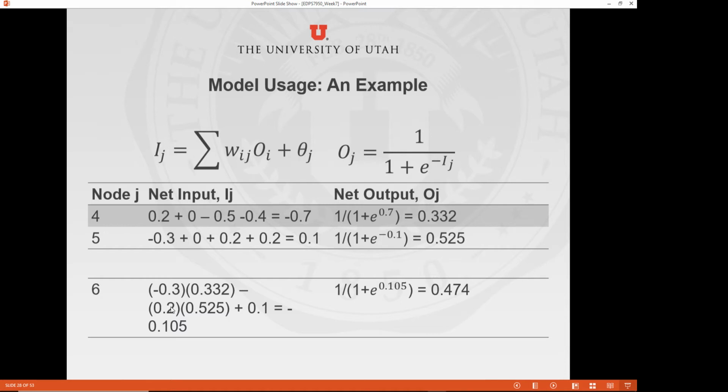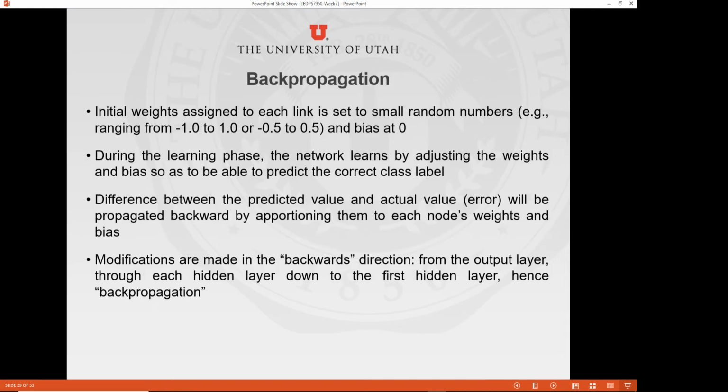But during the learning phase, the network will gradually learn by adjusting, ever so slightly, the weights and the biases in order to generate better predictions for your class labels, considering what you've actually observed. So you need a training set that's labeled. The model will try to make predictions, and whenever it generates them, it'll calculate the error.